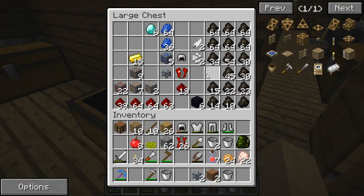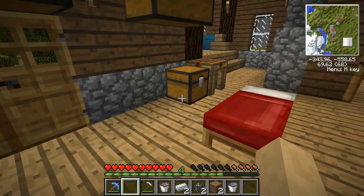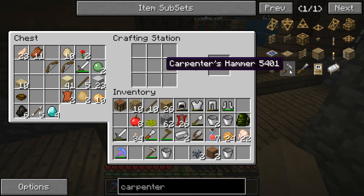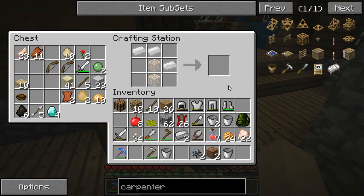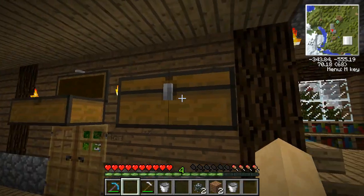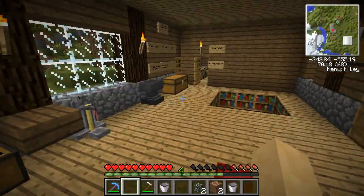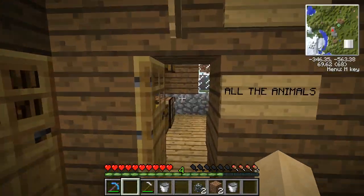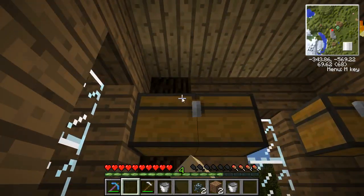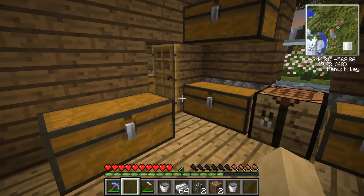Let's see, do I have any? The question is if I have any iron left after everything that we did over at the quarry. I might have to go pop by the quarry just to see if we've got, let's see, and now I need the hammer, please. Whoopsie daisy. Oh, look at that. Oh, fudge knuckles. I don't have enough iron. No, no, no. We can make this work. I'm sure. I have a cat stuck in there still. Major Calhoun. I saw Captain Kaz around here a little bit ago. I don't know where on earth he decided to run off to. Ah, there we go. I knew we had more iron somewhere.